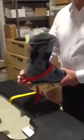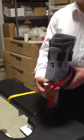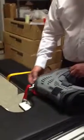We fitted the boot. So this is made by an orthopedic, well, a splint company called Ossa. You've probably heard of them. Icelandic. They're reasonably big in the US, but not as big as DJO or the Aircast people. We buy the boot off them and then basically fit this hook on the back.